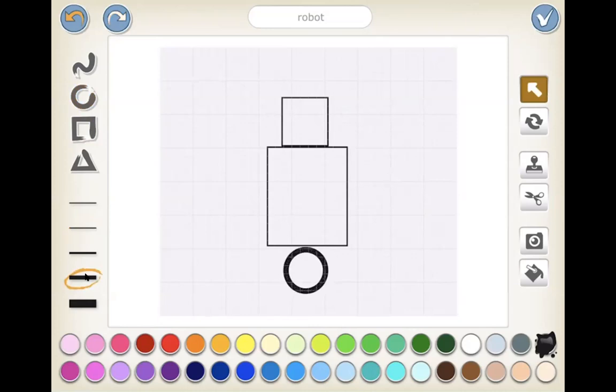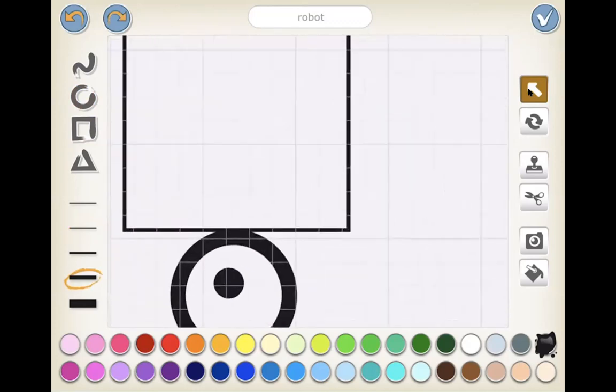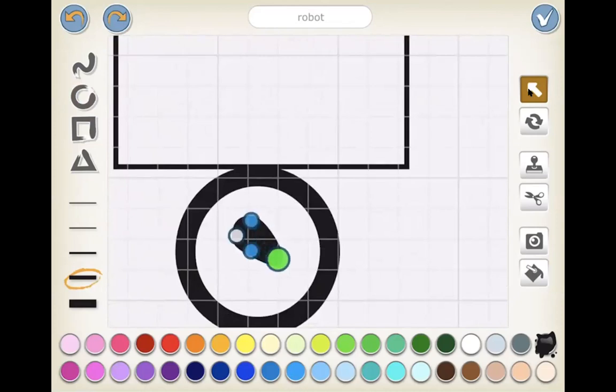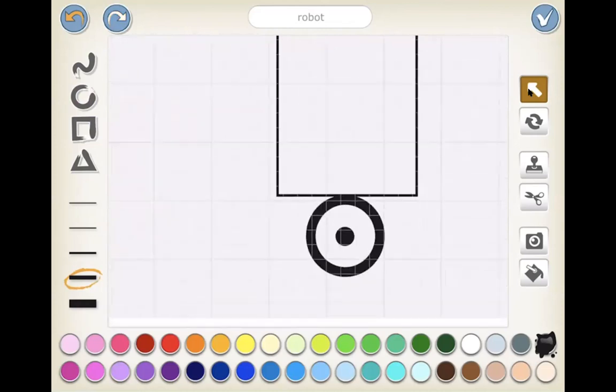I'm going to move these over using my arrow. I'm moving these about. And then I'm going to draw a tiny, tiny circle on the inside. That's kind of centered. That's perfect. So remember, when I want to move something, I'm clicking this arrow over here. There we go. I'm going to zoom in because that one was being kind of tricky to work with. If you hold that down, you'll be able to move it if it's not completely centered. Okay, I'm going to zoom back out.